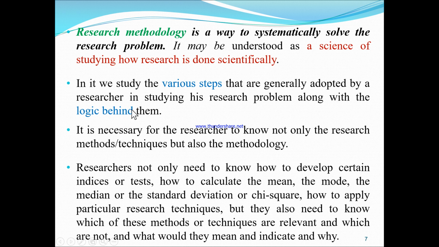So, researchers not only need to know how to develop certain indices or tests, how to calculate the mean, the mode, the median, the standard deviation, or chi-square, or how to apply a particular research technique, but they also need to know which of those methods or techniques are relevant and which are not, and what they would mean and indicate and why.